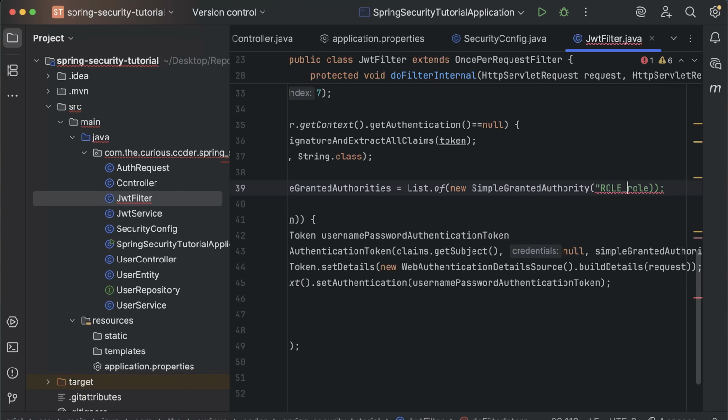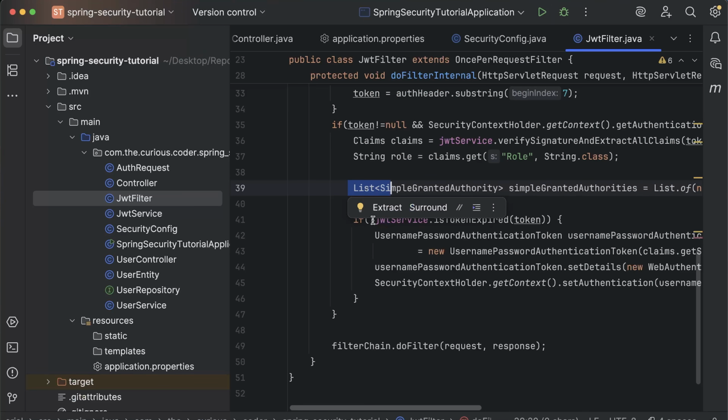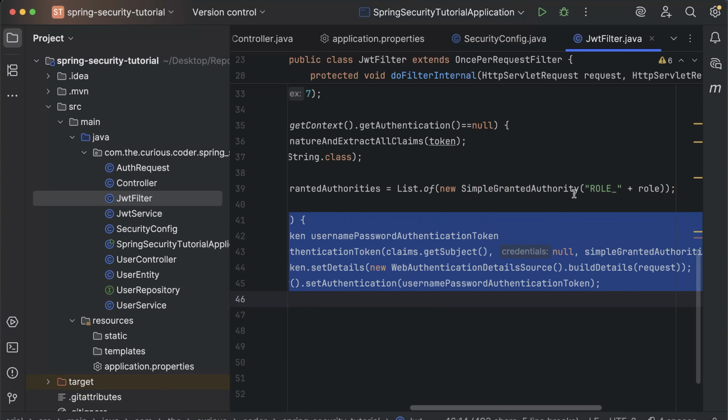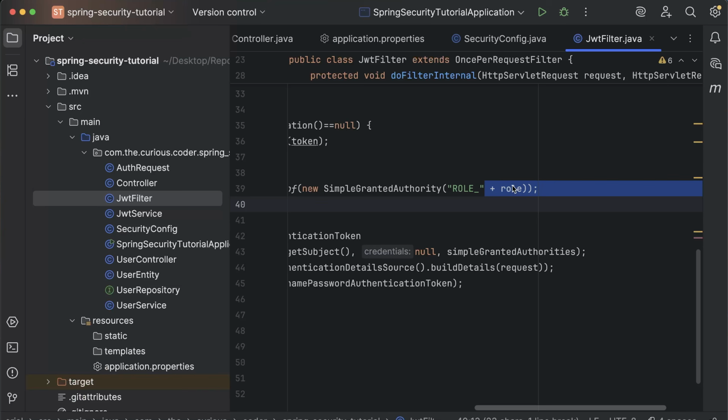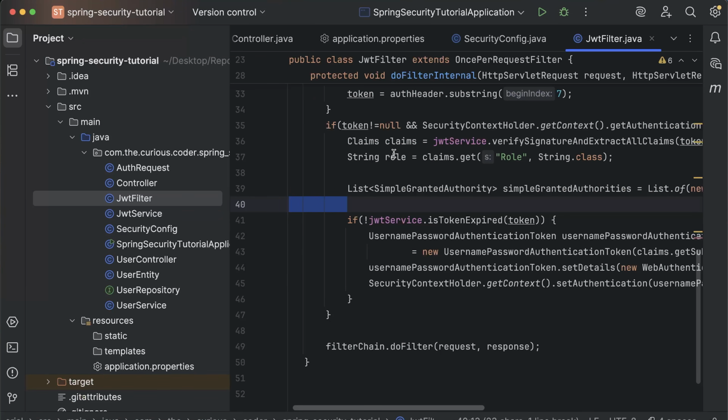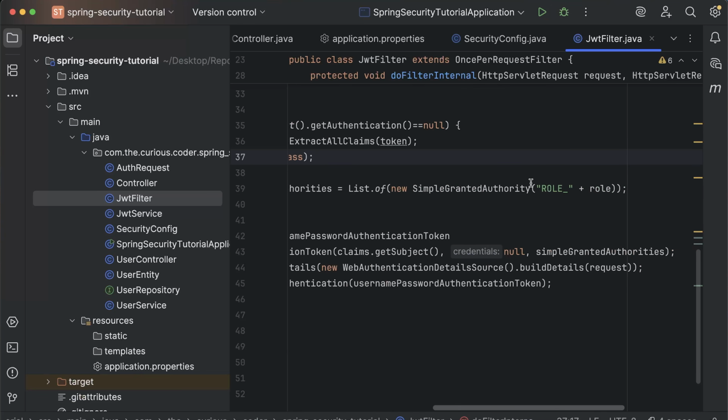Now one thing I missed actually here as well, I will have to add the prefix. Okay, so from there I removed where I was supposed to add the role in the token. So in the token I removed the prefix, but whenever I'm passing the role information to Spring Security, at that time I always add this prefix. Okay, so that is why I've added ROLE_ plus this role, because this will get from the claims and claims we get from the token, and in the token we don't have that prefix. Okay, so once I actually hit the API, you'll get to understand about this prefix. For now, if you're not totally getting it, it's fine. Okay, I'll show you that.